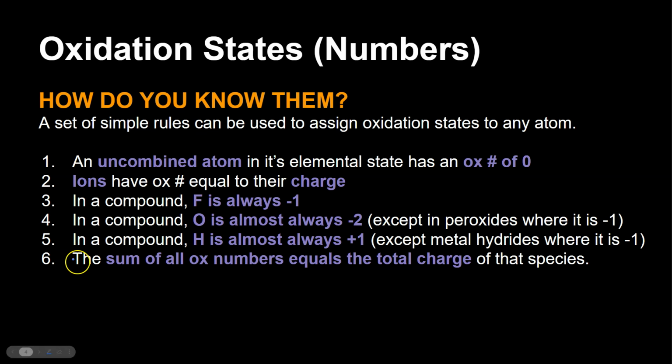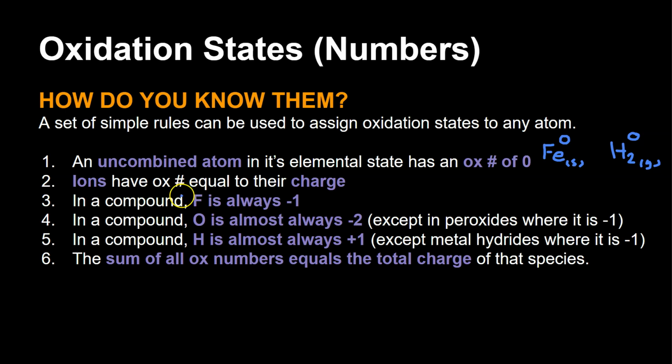We've got a set of rules to follow here, starting with number 1 that says any uncombined atom, that means not bonded to something else, that's in its elemental state, has an oxidation number of 0. So, like the one we just saw, if you see elemental iron, which is just solid iron metal, because this iron is not bonded to any other elements, you'll know that its oxidation state is going to be 0. The same is going to apply for your diatomic elements like hydrogen gas. Even though hydrogen is technically bonded to another atom here, since that other atom is itself H2, this still will count as an oxidation number of 0.